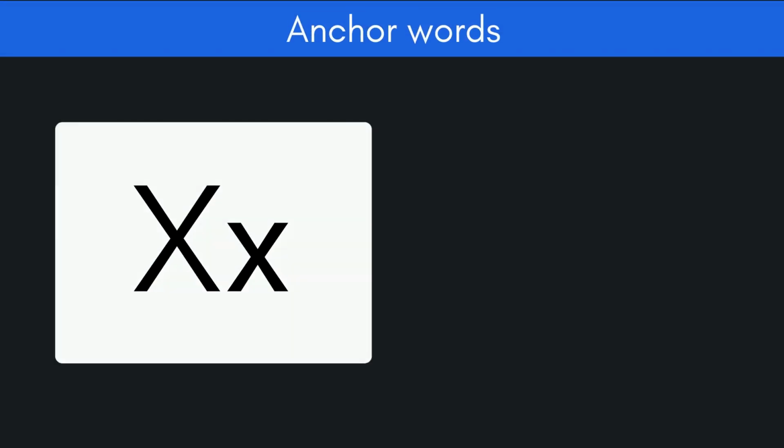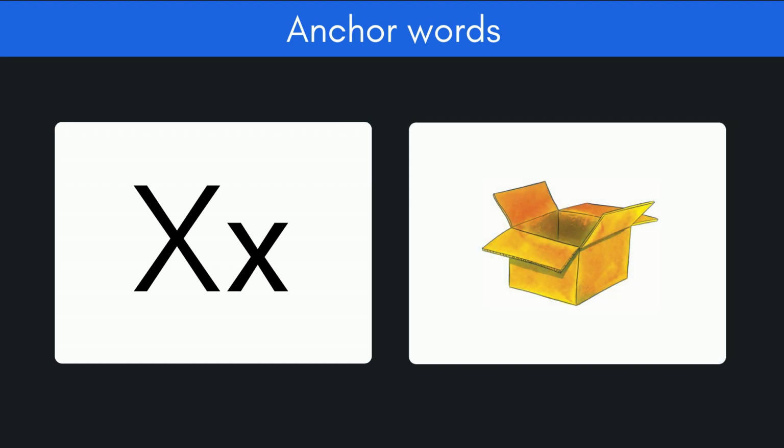What I am suggesting is that the consonants are pronounced in a way that is most helpful for pronouncing the initial sound of the anchor words, and for distinguishing them from other sounds. The only exception is the letter X, which it is probably best to refer to as X, box. Except for xylophone or possibly X-ray, and some place names, there are really no useful words for children that begin with X.